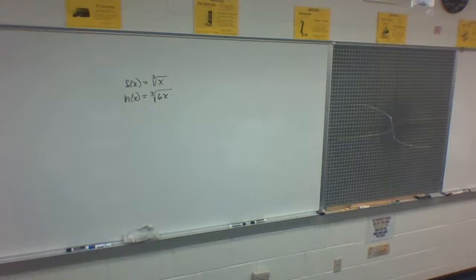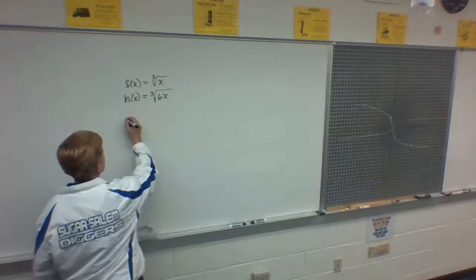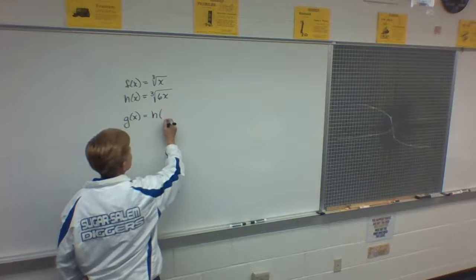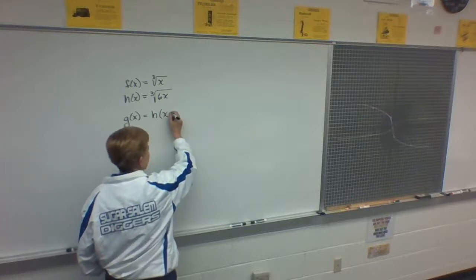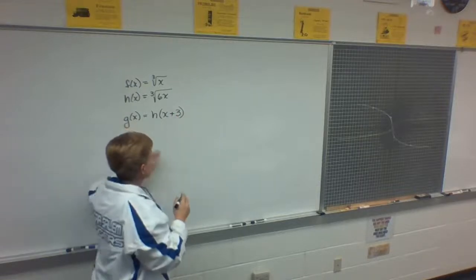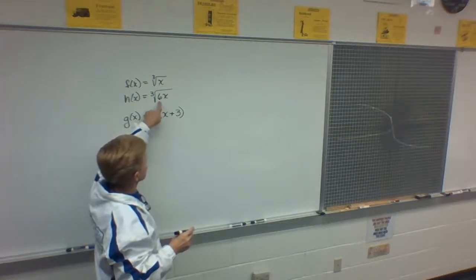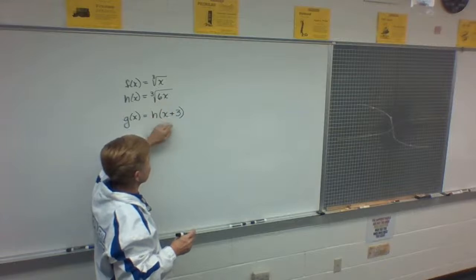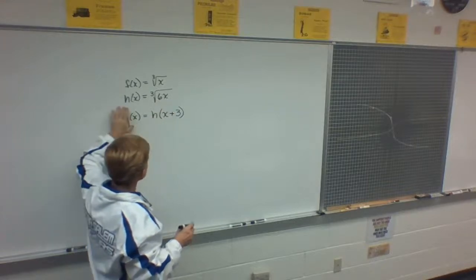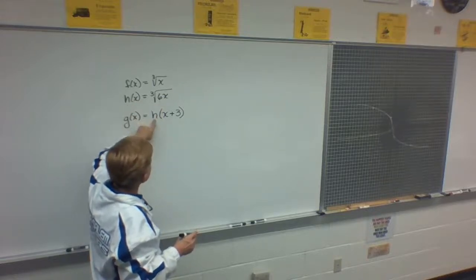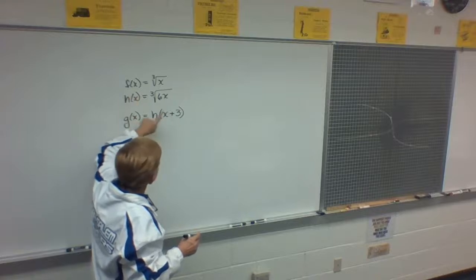Okay, then it says, followed by a translation 3 units left. So what I want to do now is G of X, which is going to be H of X. Am I going left? How far? 3. Plus 3 then. Do you see that little intermediate step that I'm doing for H in general? Because a lot of people don't know how to handle that 6 and that X and all that stuff together. So G of X is going to be whatever my first transformation was, which was 6. My first transformation is going to be transformed 3 units left.